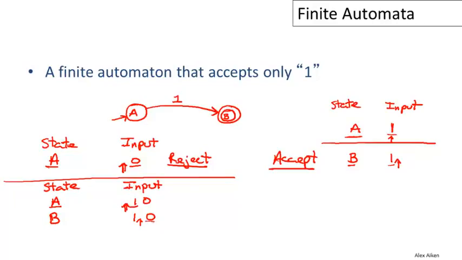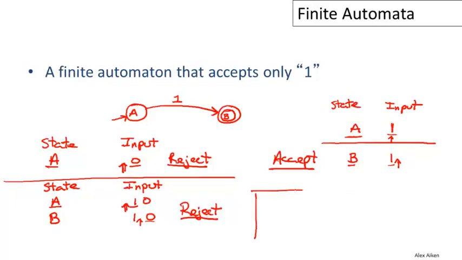Our next input is 0, and there is no transition on 0 from state B. And so even though we're in an accepting state, B is a final state, is one of the accept states, we haven't consumed the entire input. And so the machine also rejects this string. So this is also a reject.